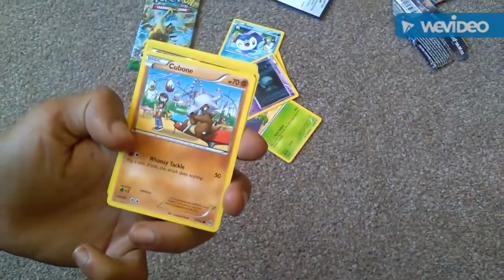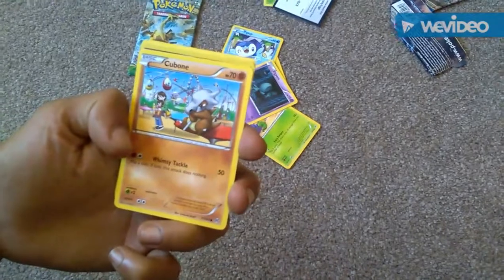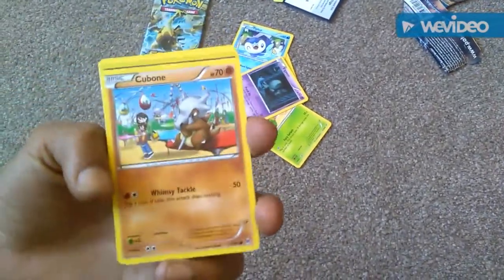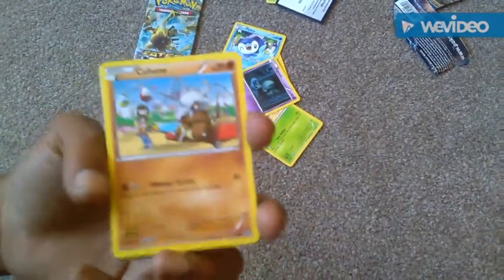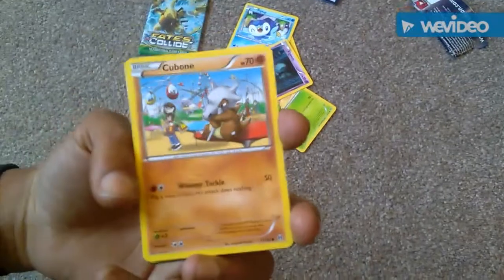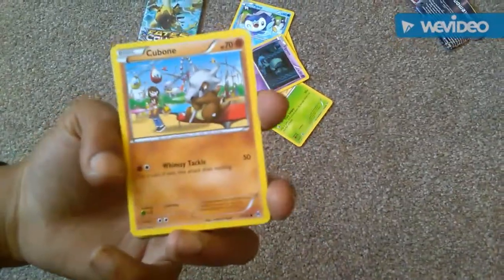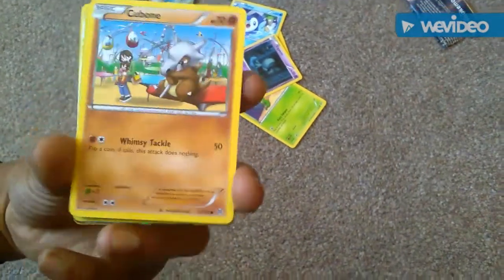Hey, we got Cubone. Hey, everyone likes Cubone. Hashtag Cubone. In its basic evolution, it's a Generation 1 type Pokemon. It's absolutely cool type Pokemon. And I'm going to tell you a little fact about this. It wears the head of its dead mother. That is true. Look it up. That is 100% true. So yeah, Pokemon is dark. One attack of Wimpsy Tackle, which says 50.